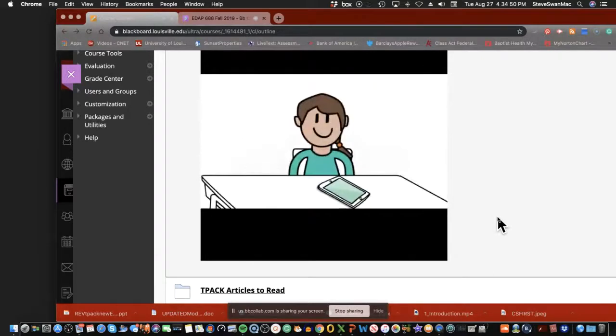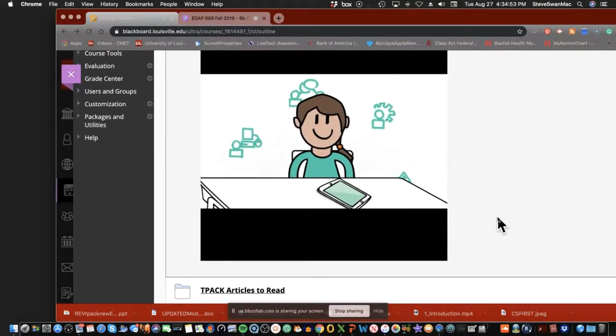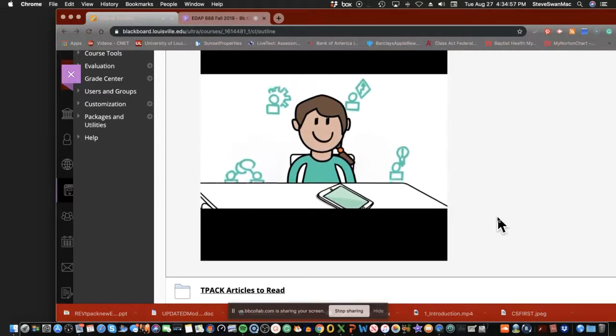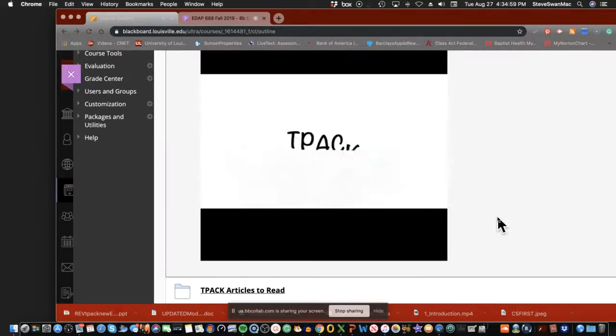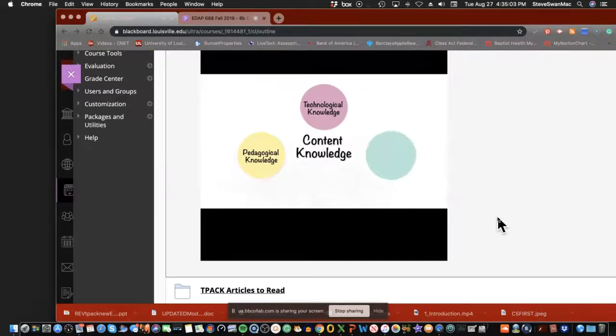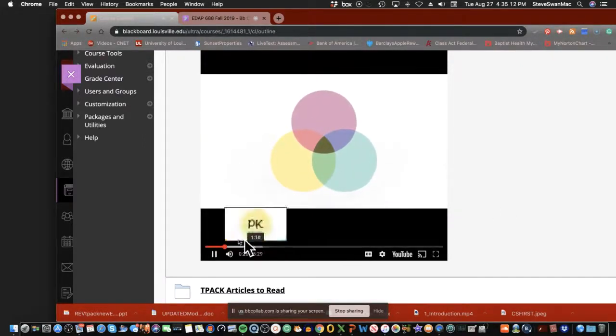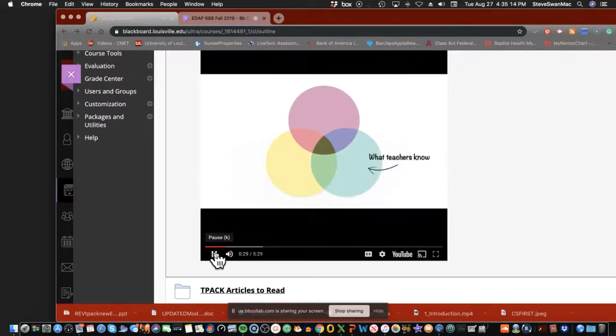That sounds pretty good. You're a teacher ready to tap students into 21st century learning, but teaching with technology adds a whole new layer of knowledge and expertise. TPACK, or Technological, Pedagogical, Content Knowledge, is a framework that helps teachers consider how their knowledge domains intersect in order to effectively teach and engage students with technology. It's an approach that looks at the combination of what teachers know, how they teach, and the role of technology in order to better impact student learning.